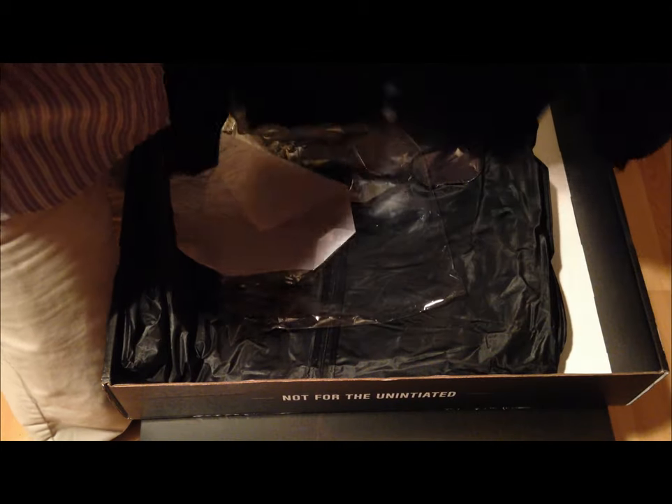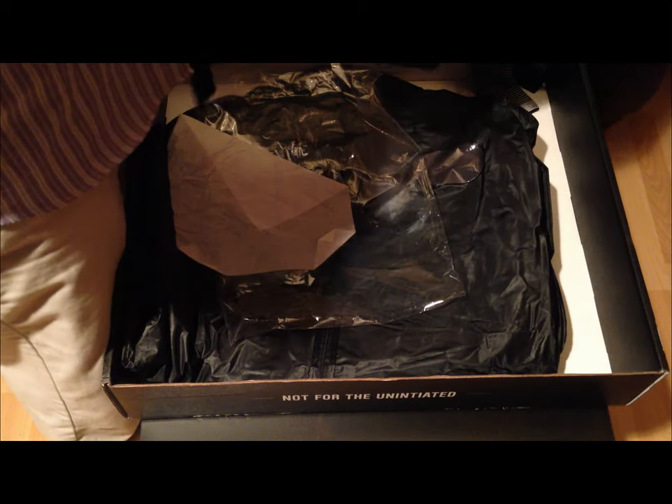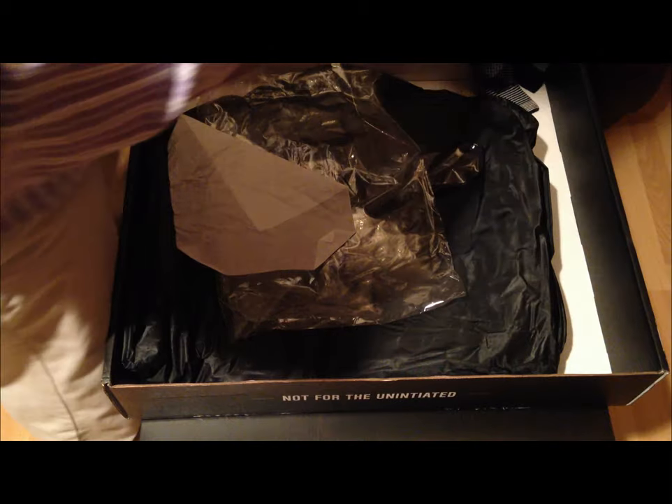And this is a cardigan. Delightful. You can't really see it because it's black, but it's a black cardigan. If you know me, you know I love cardigans because they let you wear the weirdest necktie knots and they work out — the bottom of the tie is just covered up. So that's delightful.